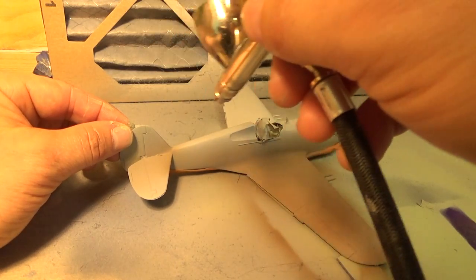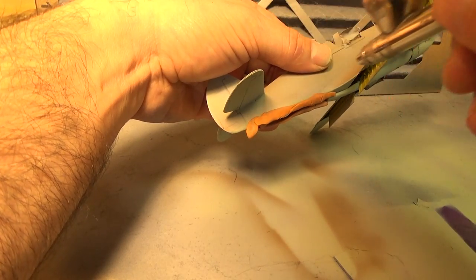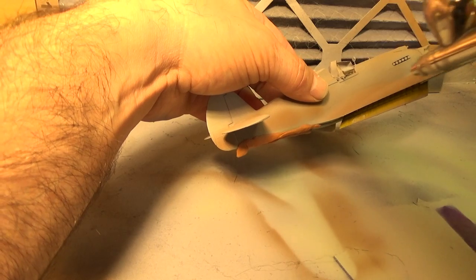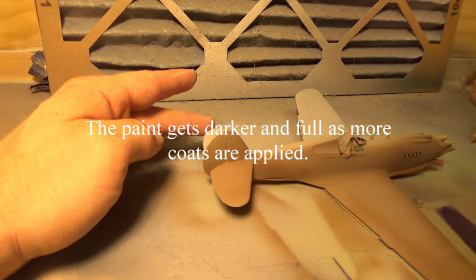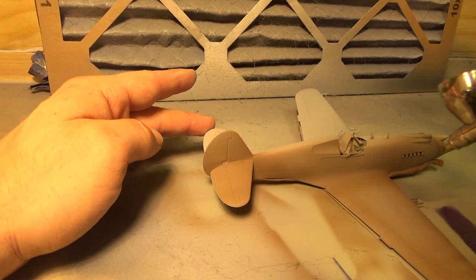I just go over the model — coat it once, let it dry, coat it again, let it dry. I am using an acrylic-based paint so it dries rather fast, which allows me to touch it. You'll know when it dries because the model will look a little bit wet and it will just kind of fade away. Just avoid touching it so you don't put any fingerprints on the model.